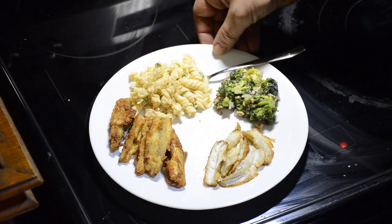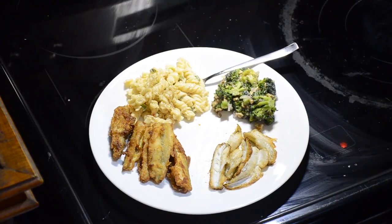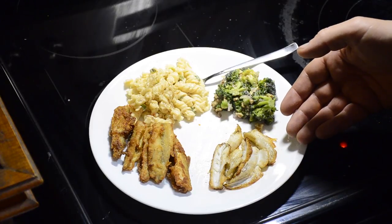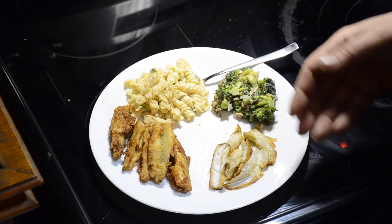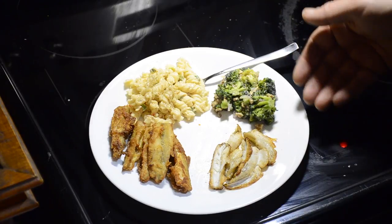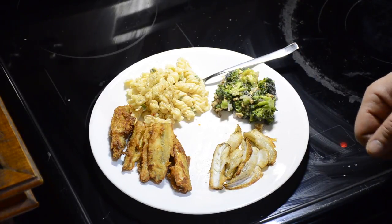Okay, so here we are with the finished plate. Smelt cooked in two different ways. We've got right here the nice butterfly smelt fried in butter. So with that being on the softer side, having removed the spines, it's gonna be very soft in texture. So add a crunchy garnish with it. You can add fries. I prefer broccoli salad, makes it a little bit nicer. Looks a little bit better too.